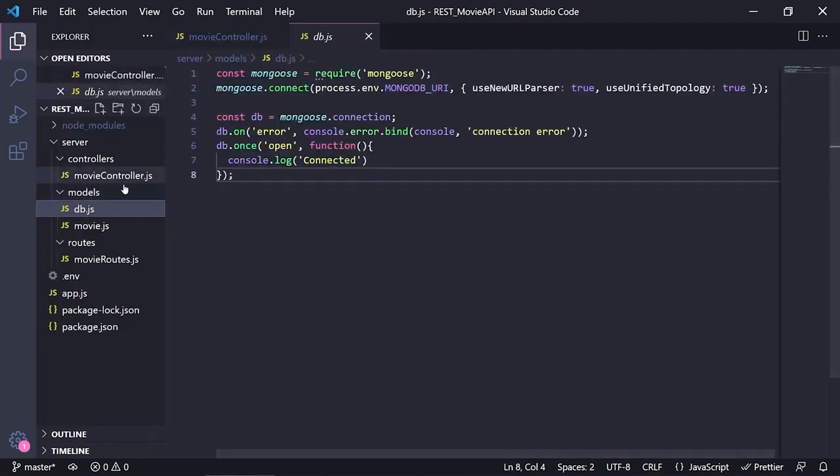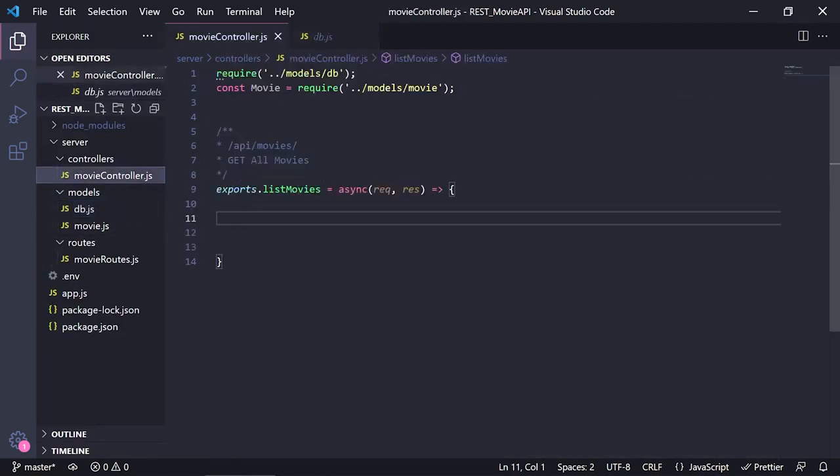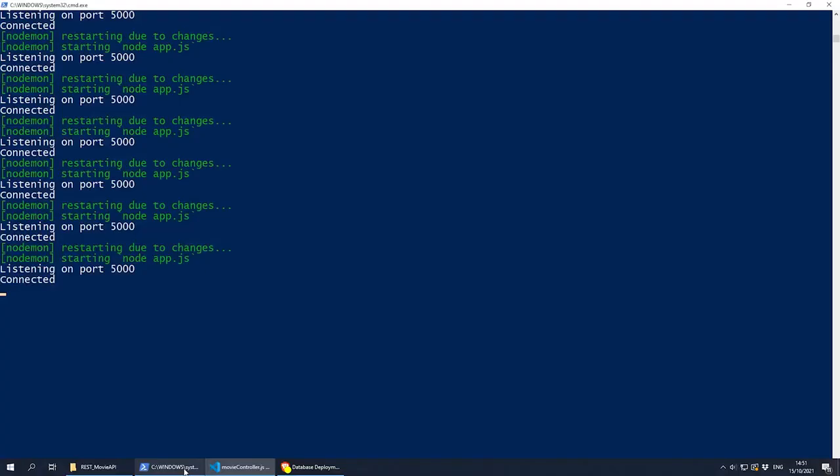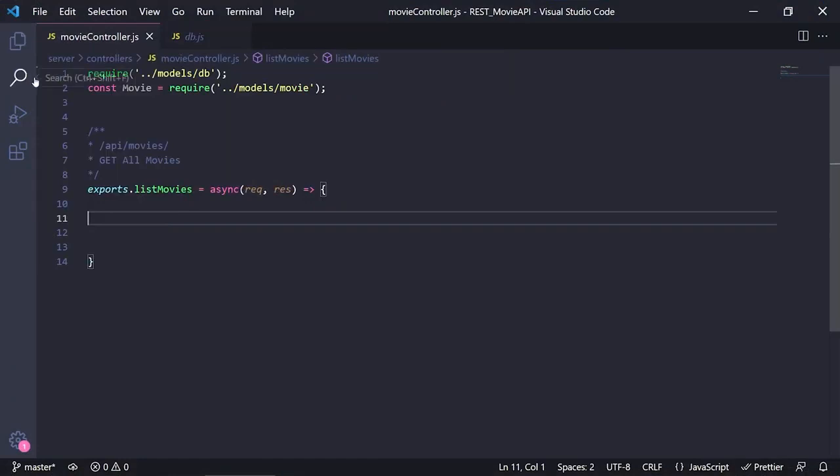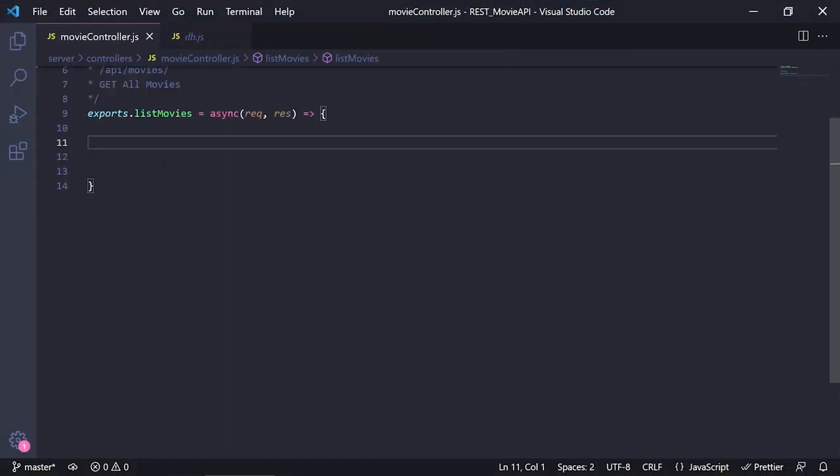Okay, now that we know what this route does, one thing that I forgot to mention is that when we created the database and we required it in here, you could have checked whether everything is working in the command line. If you saved and it said connected, that's good. But if something was wrong, it'll probably just give you an error. This means that we actually have a connection to our database and we can start using it. Okay, now let's concentrate on this route here, which is going to get all movies. But before we do that, we don't actually have any movies to get.